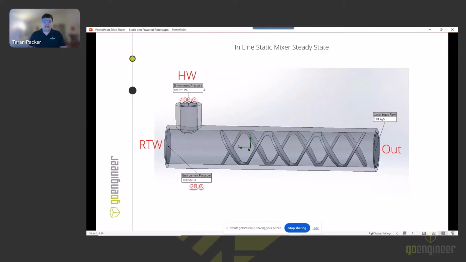We're going to see what happens when we put 100-degree water in this small hole on the top, and then 20 degrees room temperature water. That's what this stands for, room temperature hot water, inline. And then it's going to go through this static mixer and mix together before it goes out of the tube. So the benefits of a static mixer are obviously you don't have to put any power into it, but the question is does it mix as well as something that you do have to put power into?